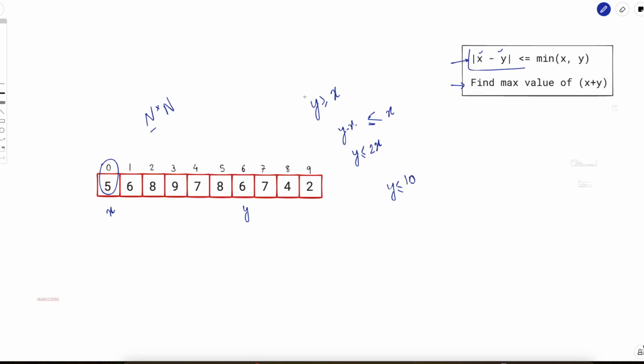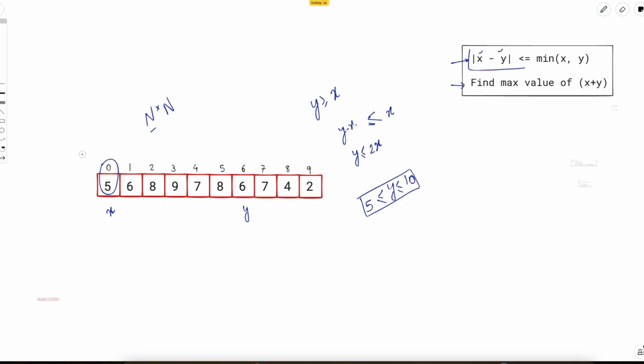And remember, our assumption was y is greater than or equal to x, so y should be greater than or equal to 5 as well. So y should lie between 5 and 10. Now once you have this range, you can simply go into the array and figure out which element between 5 and 10 is present in the array, and you can simply pick that.